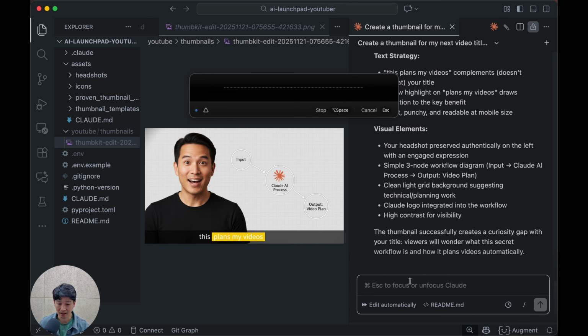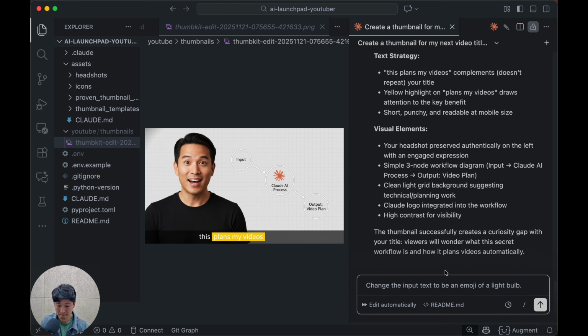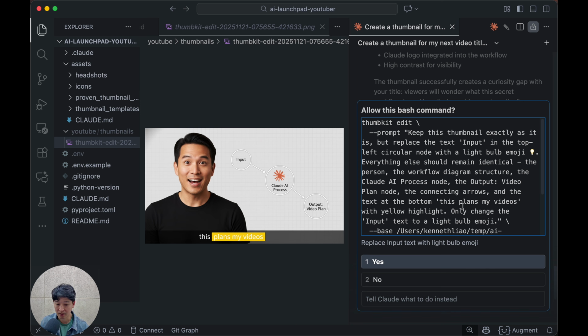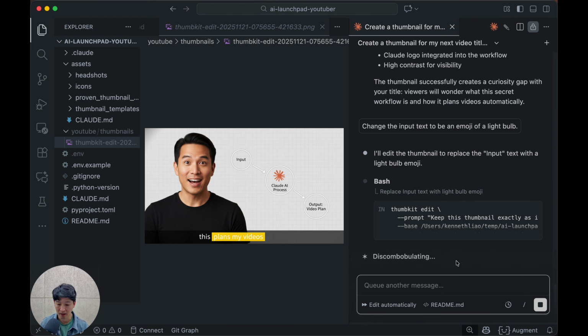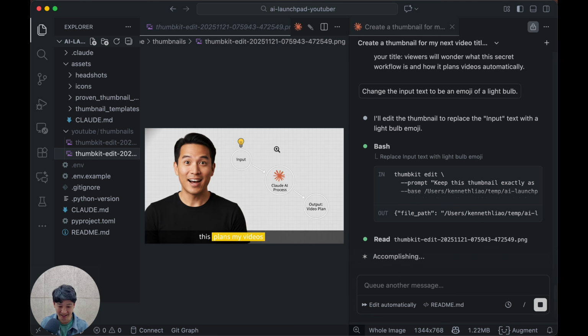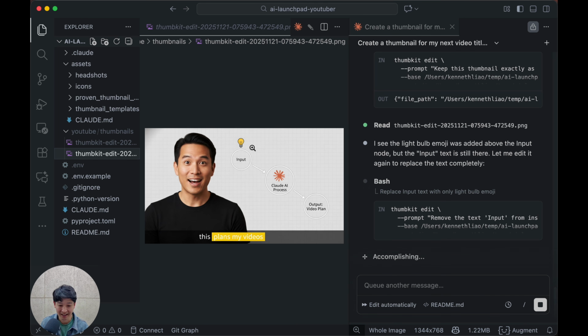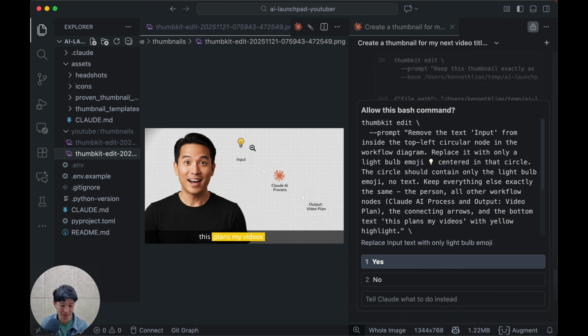Change the input text to be an emoji of a light bulb. So it'll generate the prompt to make the edit and then call that thumbkit command to edit it. And then we get the edited version here, which you can see sometimes the Nano Banana model doesn't really follow directions.